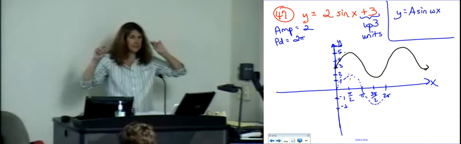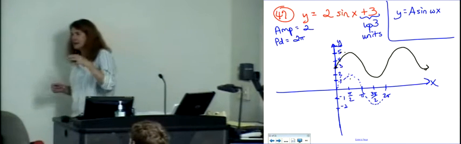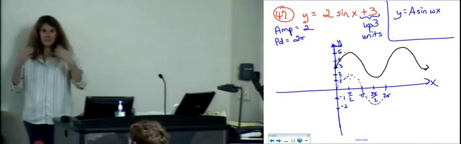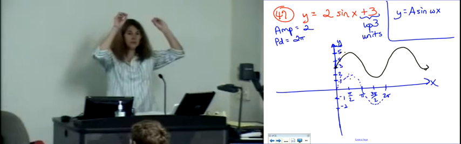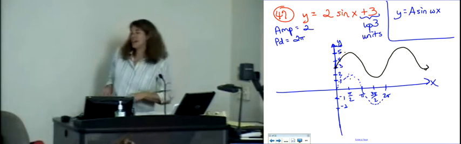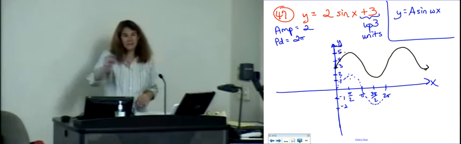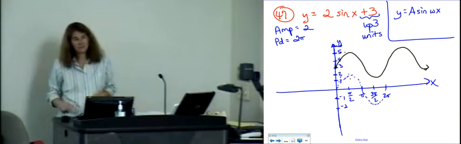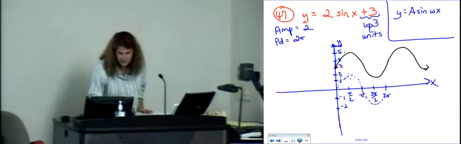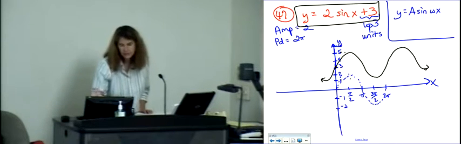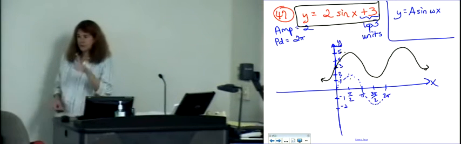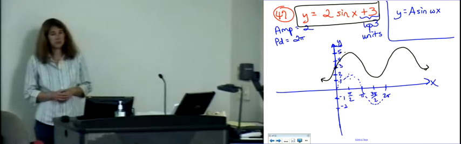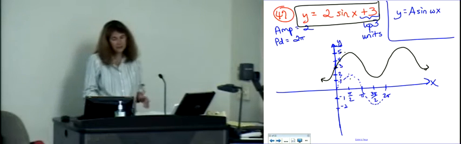Does that make sense? If you can visualize that, sometimes it helps to see it in your mind. We're taking that whole x-axis, sliding it up 3 units and leaving it there now. We just don't see the x-axis up there, but that's where the so-called middle of the graph would be. So our actual graph here is the one in black for the whole thing. Anytime you have something added or subtracted on that function, you're going to move up or down. So that's a very good one to look at.